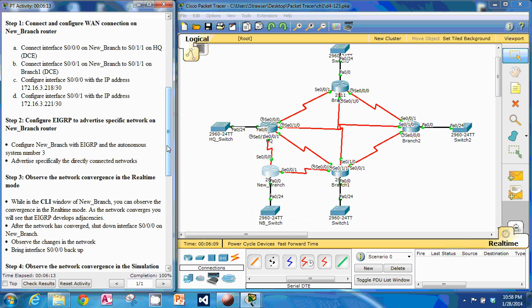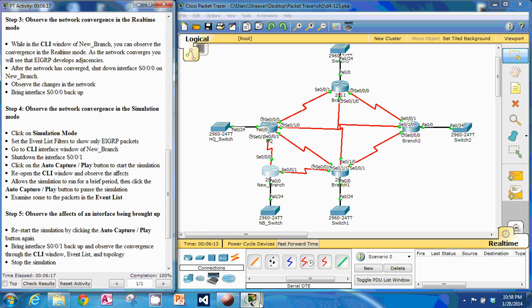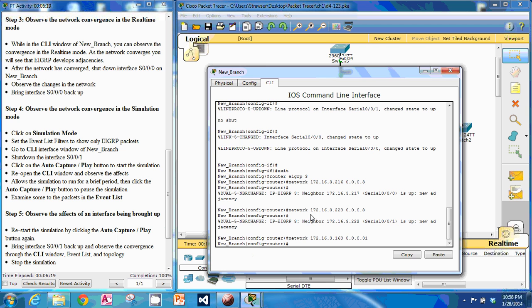Let's see, so step 3, we're going to observe the network convergence in real time. We kind of already did that, just every time we were putting one in, it was showing us we were getting a new adjacency right here. So that's how you will see that in CLI. So after we've converged, we're going to shut down interface 0/0/0.